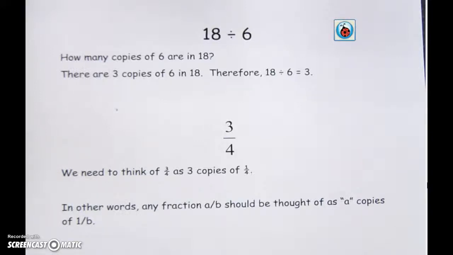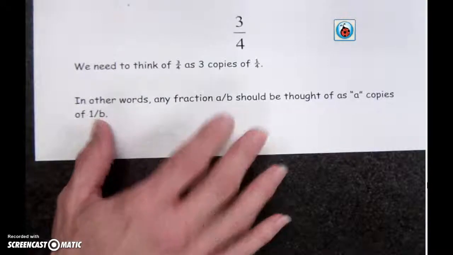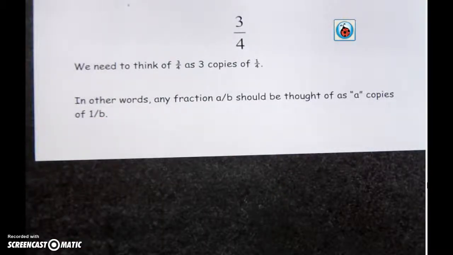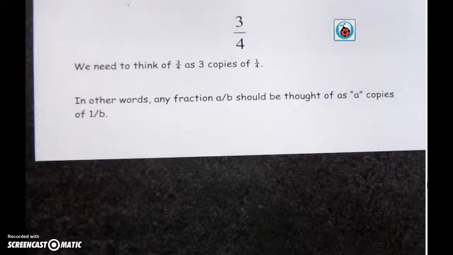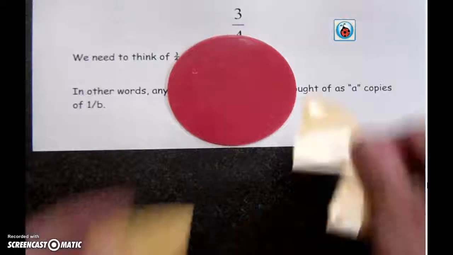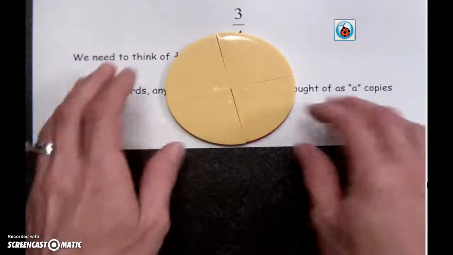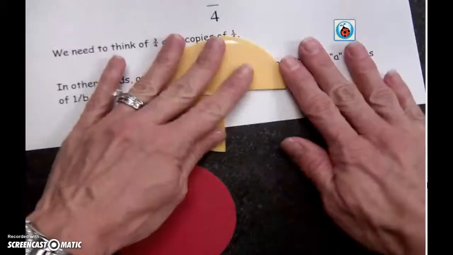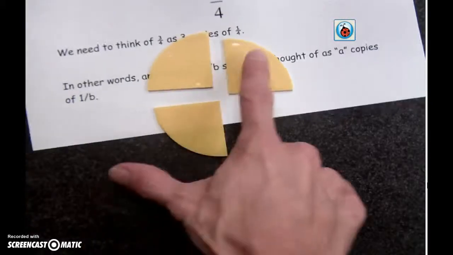The next thing we want to remember as we begin this Module 3 and as we begin this lesson is that we need to think of our fractions in terms of copies of as well. So if you see here, if we just consider the fraction 3/4, we need to think of 3/4 as 3 copies of the fraction 1/4. So if we look at it with the fraction circles, if we think of the red circle as our unit, then we can consider 3/4 by using our yellow pieces. So if the red circle is our unit, then 3 of the yellow pieces put together would be 3/4. And there is our 3 copies of 1/4.